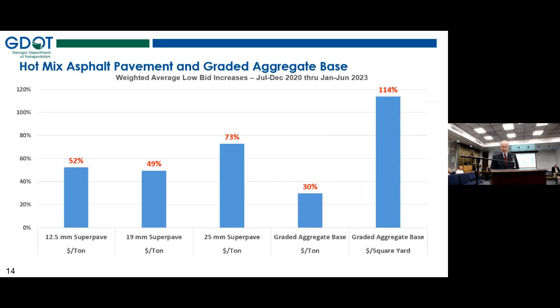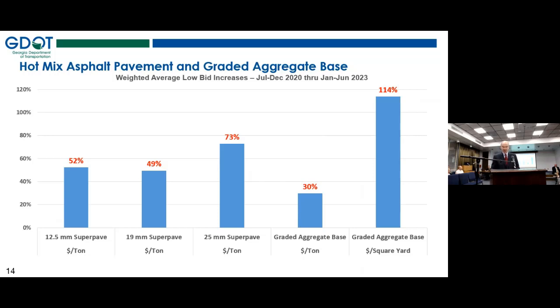The first column that has a 30% increase is where the contract measures. The last column was the 14% increase. That's where the contract pays for the graded aggregate base based on the measure and the stated price per yard. Part of that increase you see there is certainly due to the increase in shipping.